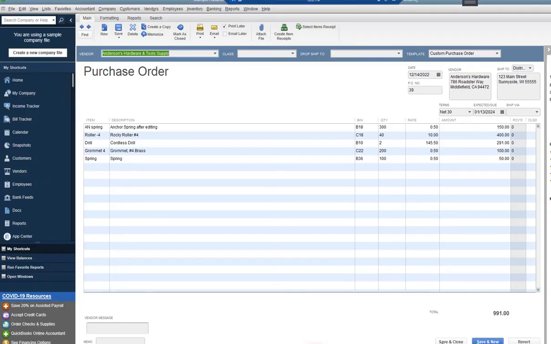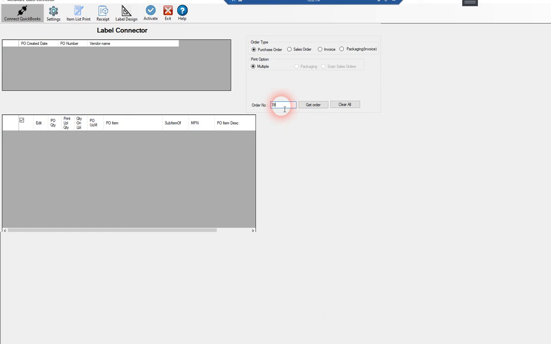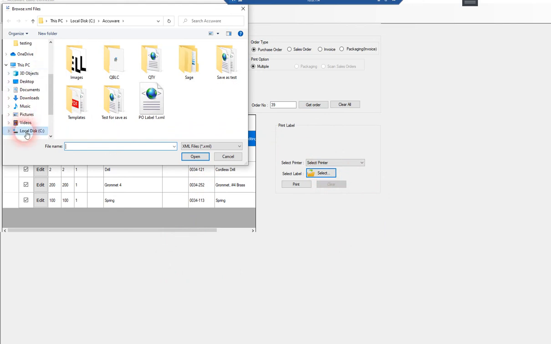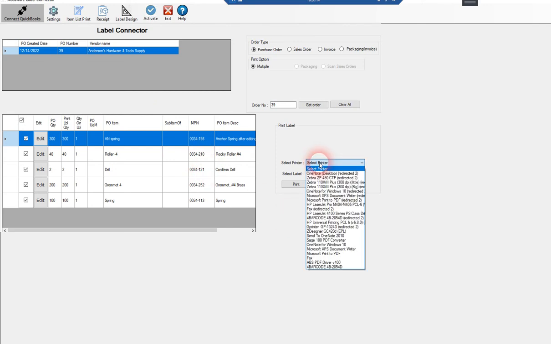and let's say we query for this order, and let's see, I had a good purchase order pulled up here. Let's do purchase order number 39, just to do a different one for you. We'll pull that data up, and we'll select our template, and it locks that in. We'll print that over to our printer.